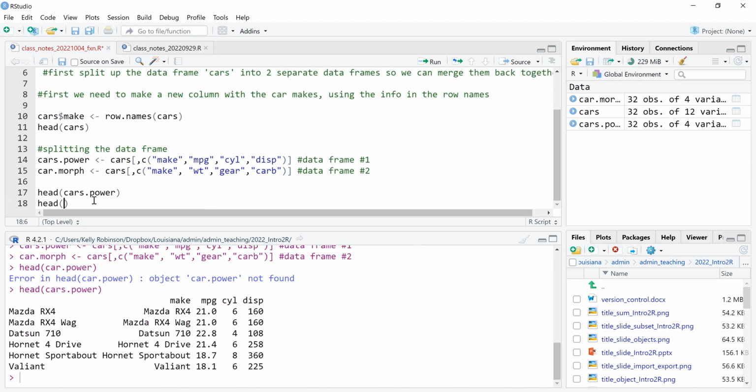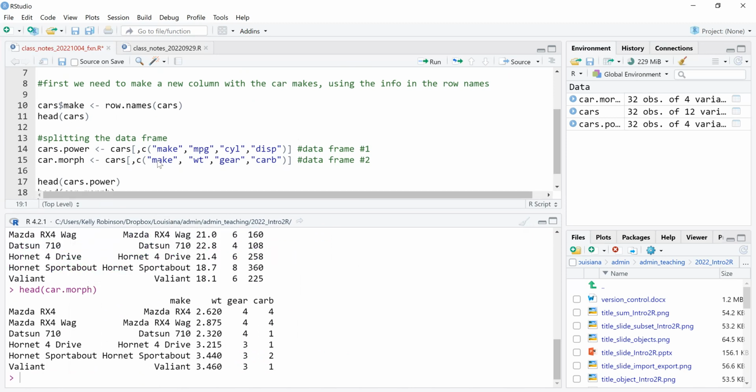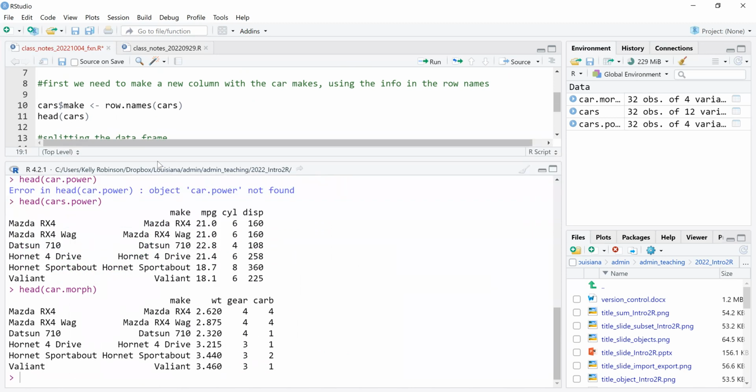Okay. All right. So you guys got two data frames now? On your heads? Yes. All right. Okay. We haven't done anything. We just split them apart, subset of them. One thing that we've kept is we made sure that each one has the make. The reason for this is that we're going to use this as a column to put them back together.